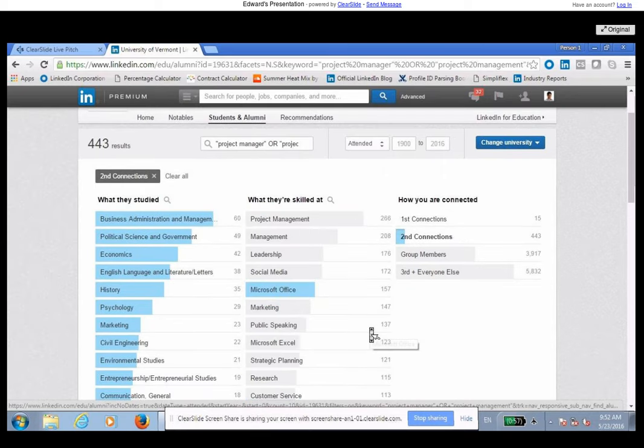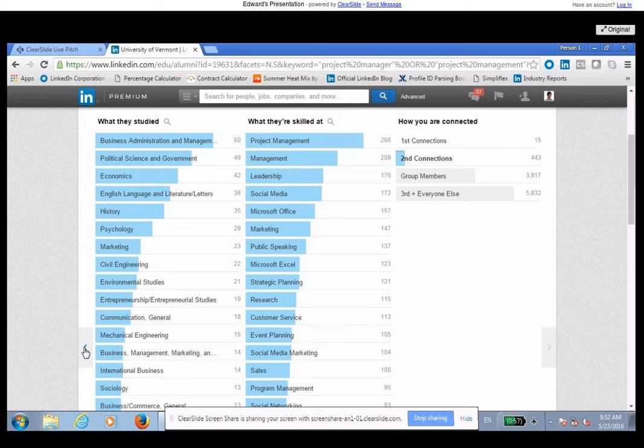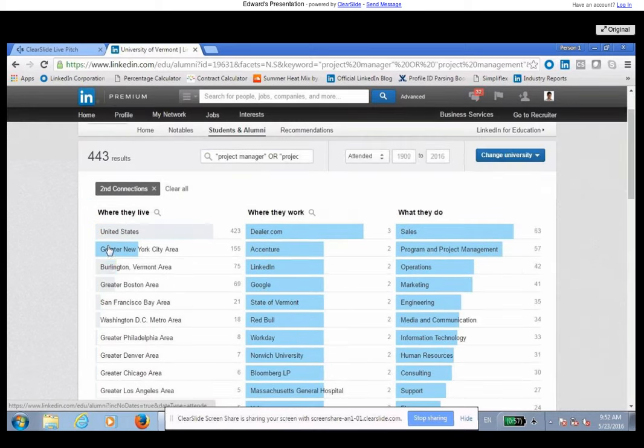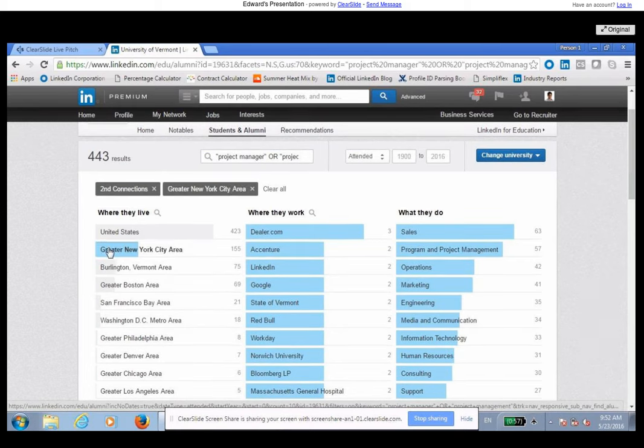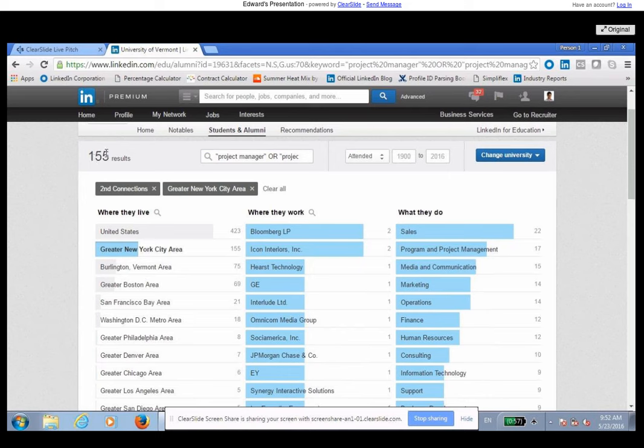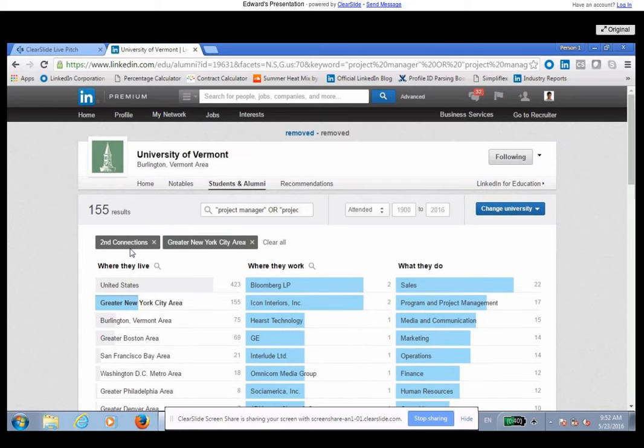Going back to our example, let's say I'm a project manager person, but let's say that I'm back in New York. I'm filling project manager roles in New York, so I'll just hit this thing again, and you can see it pop up, and again, these numbers will shift. And so again, we went from 10,000 to 443, and now 155 people that went to school with me, secondary connections, and they're in New York, and they have the skill or the background that I'm looking for.